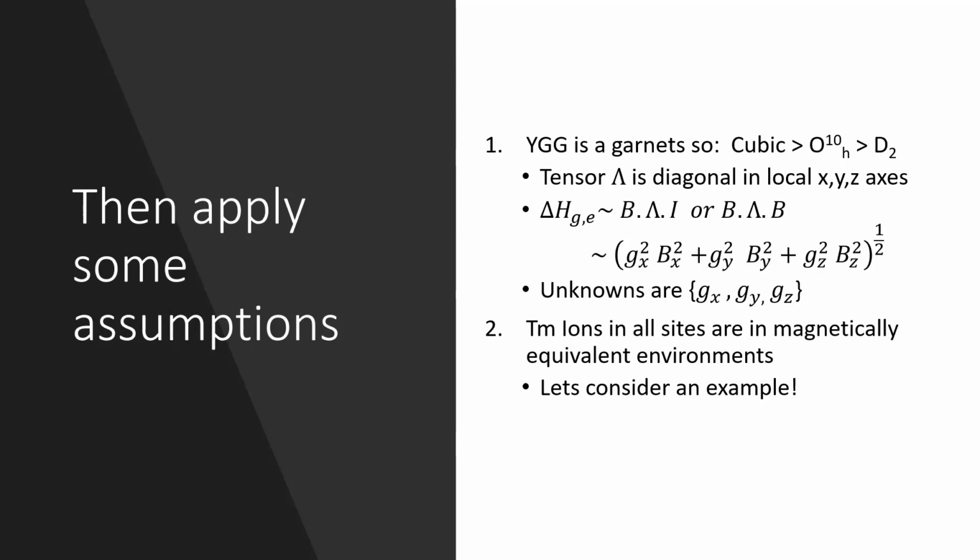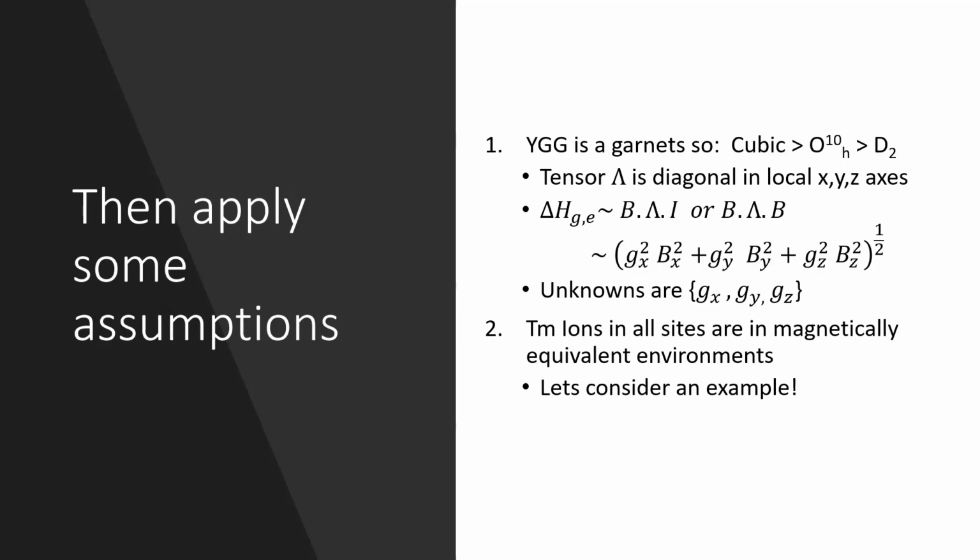Now, this has been shown very clearly for other garnet crystals, but for YGG, it's a bit of an assumption. So when we come out with results later on, maybe it will show us that our assumption was correct and that we do actually understand the shape, structure, and symmetry that are present in garnet crystals. Sorry, yttrium gallium garnet crystals.